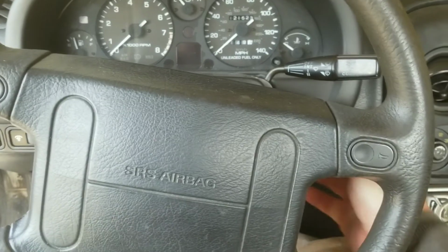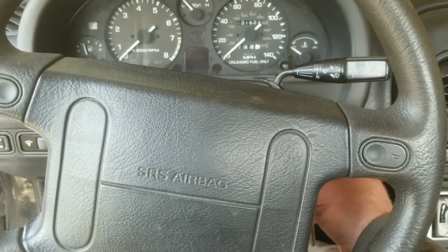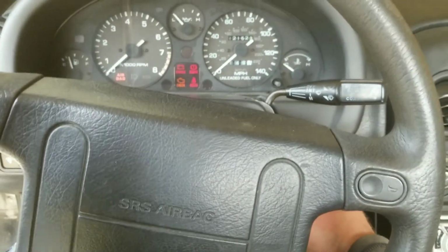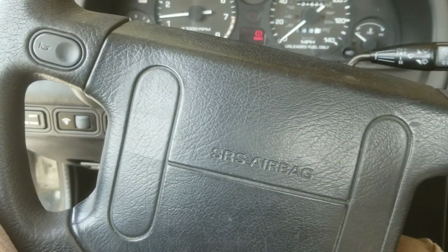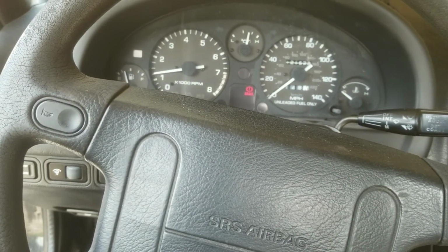Let's go start it up. All right, let's start her up. It is warm out. It's about 75 degrees. Nobody drives a Miata in the wintertime anyway, hardly. So here we go. There you go. Works good. No battery light. You're ready to rock.